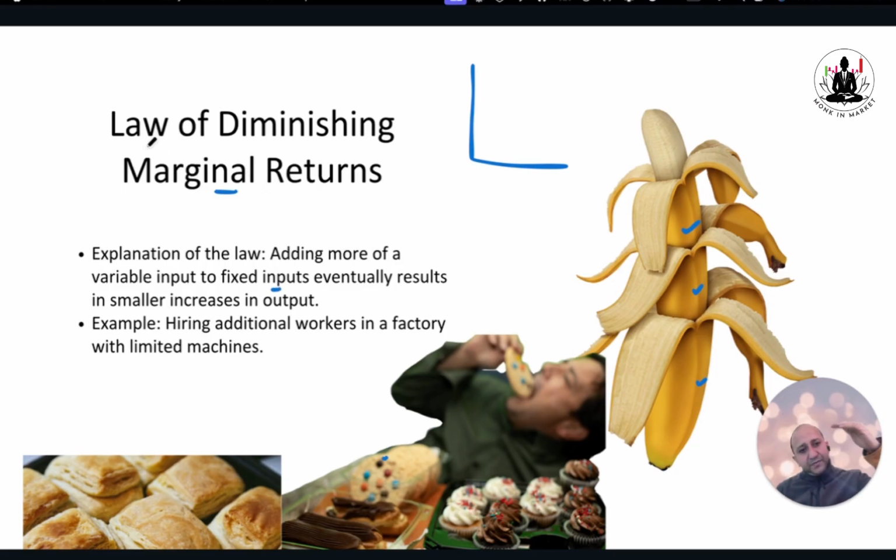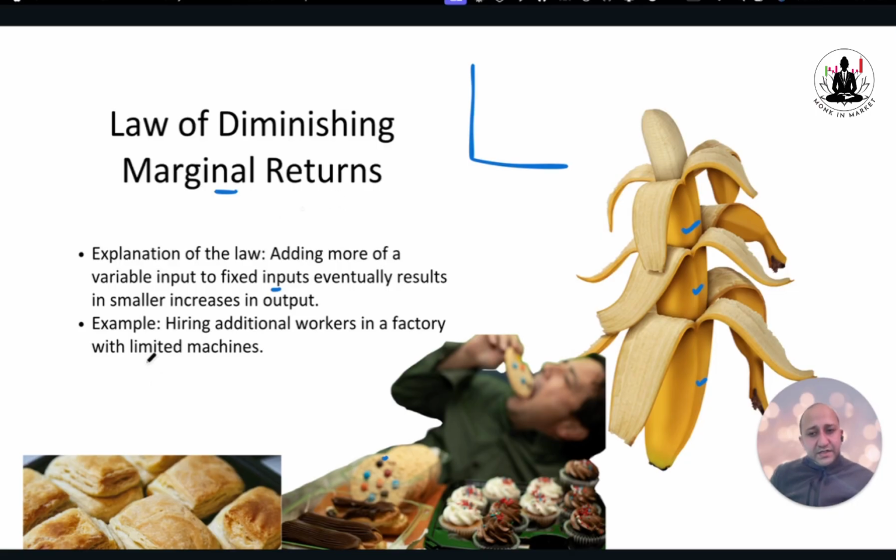And once you hit the peak of the production, means you're producing maximum goods now, your machines are maximum utilized, then it starts falling down. Why does it start falling down? Because then there will be some inefficiencies that would arise: your labor may become lazy, some bad protocols of working, SOP goes wrong, bad managers, or inefficiency in the management team, or inefficiency in the decision making. Then inefficiencies also start arising. This is called the law of diminishing returns. When the production increases, it becomes constant and then goes down.